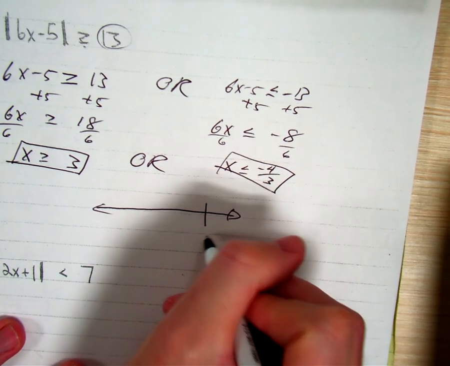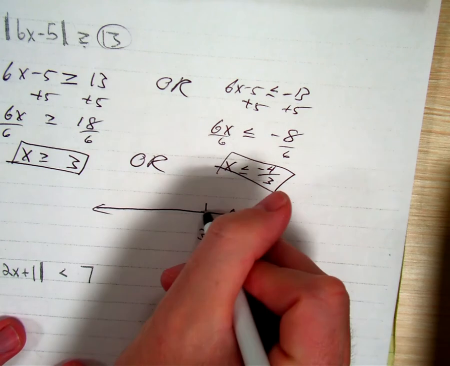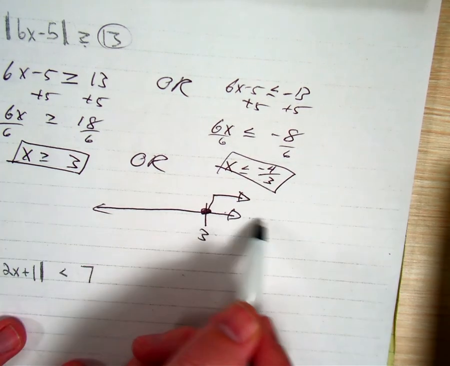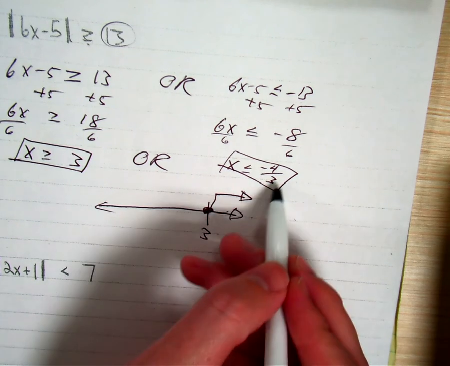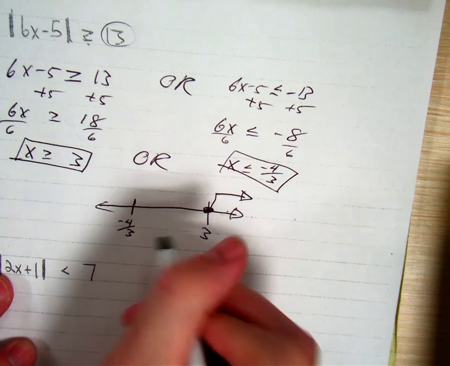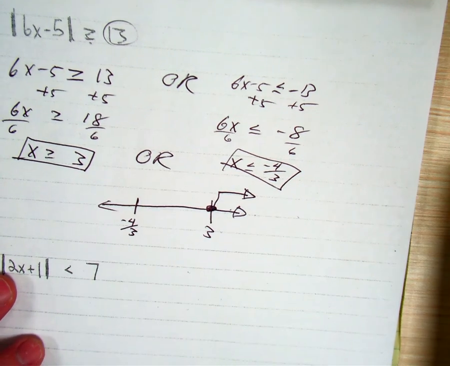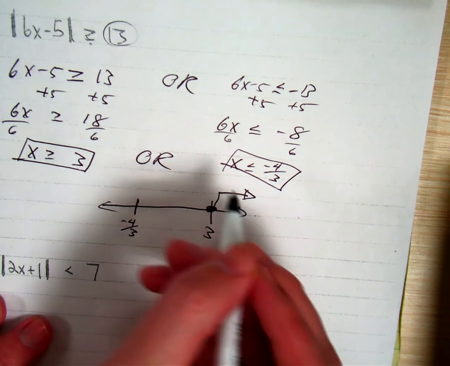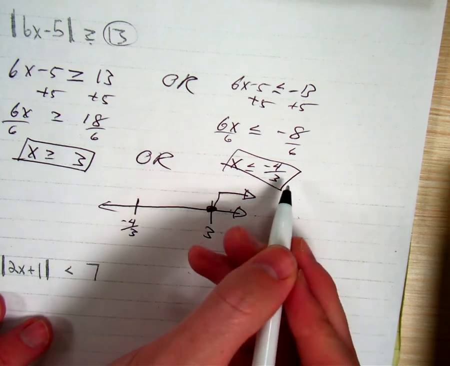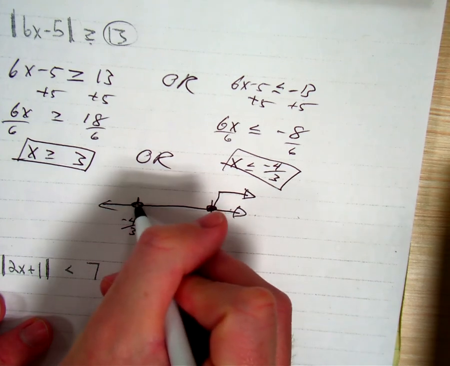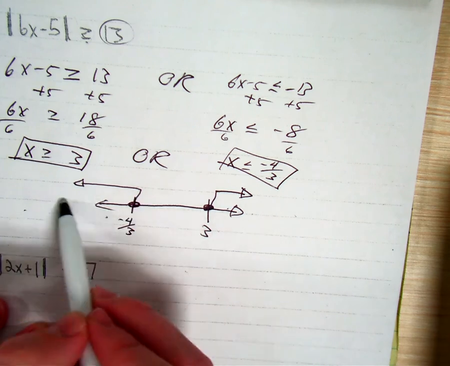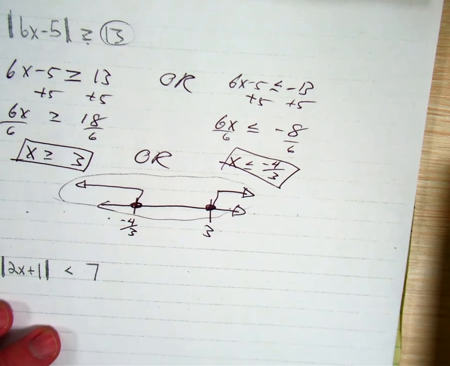So here's going to be 3, greater than or equal to, solid dot, going out to the right, greater than, bigger, so 4, 5, 6, 7. Less than or equal to negative 4/3, we'll put that over here. Since we're drawing our own number line, we can just pick the number negative 4/3. You don't have to do like negative 1, negative 2, and put that in the middle of it. Less than or equal to, so solid dot going smaller, negative 2, negative 3, negative 4, negative 5. It's an or, so it's forking out, and there we are.